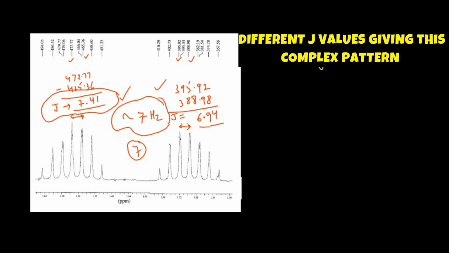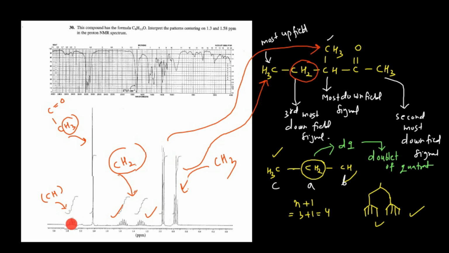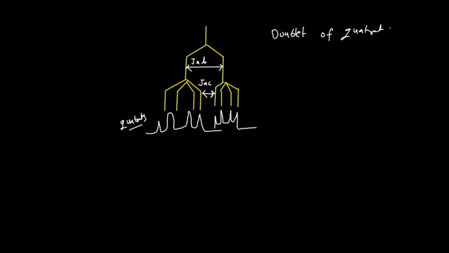But this is the only possible way by which you can get this particular pattern of the peaks. There is no other way to get this pattern. Please remember. Now if I go back to this CH, why are we getting this peak? If I go to the expansion of this one, 1, 2, 3, 4, 5, 6. Total 6 peaks I am getting. So this is my CH3, CH, and then CH2.